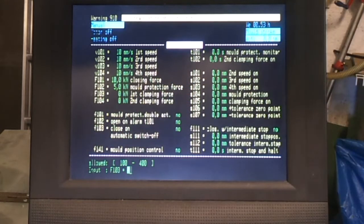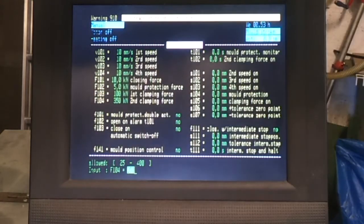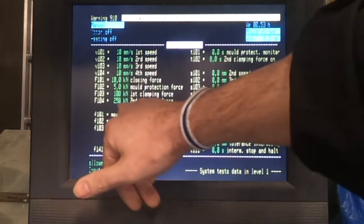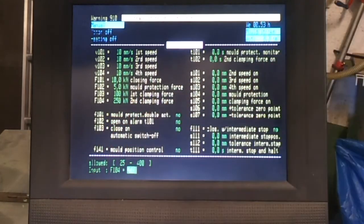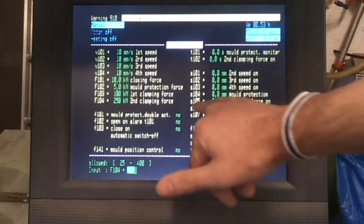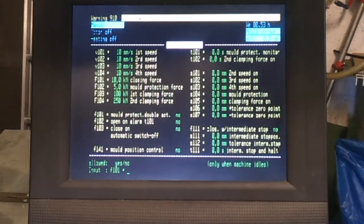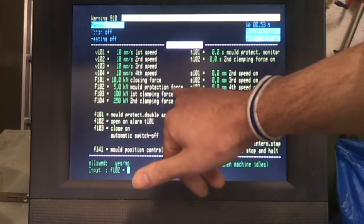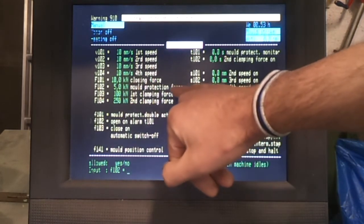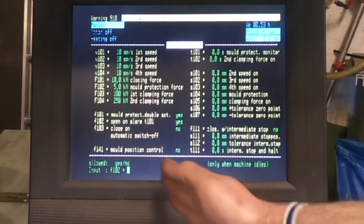So you can set this to whatever you want, 5 kilonewtons, half a ton of pressure. And then you get the clamping force, first clamping force and the second clamping force, and this will go up to 40 tons. Generally you set this fairly low to begin with and ramp it up if necessary, so that would be 25 tons on the clamp. And then over here there is a setting for the clamping force changeover. So mould protection double action, we need to set that to yes, and open on alarm yes. Basically that means that if there's a mould protection issue because there's something caught in the mould, it will detect that, it will then try it again to see if it's dislodged the fault.